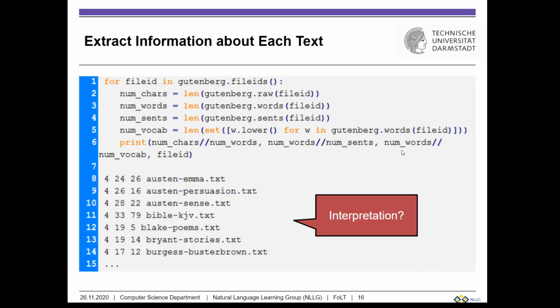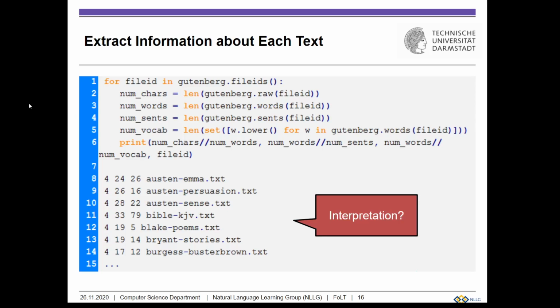And the last variable gives the number of words divided by the size of the vocabulary. So this gives how often each word in the vocabulary appears in the text on average. So if you have 10,000 words and the vocabulary size is 100, then each word occurs 100 times, but this is just the average number, right? So the individual frequencies may vary quite a bit, but if we check the average, that is what the number is giving us.